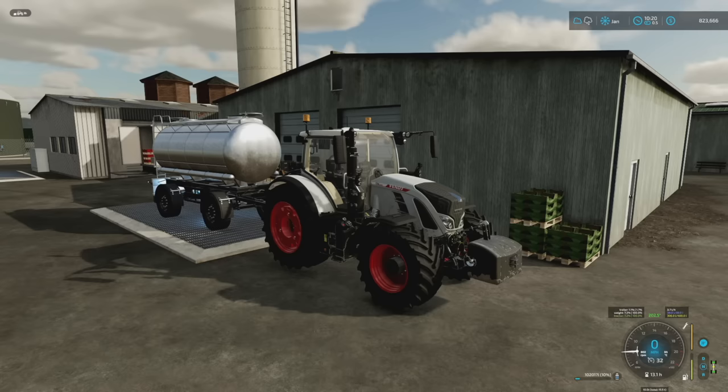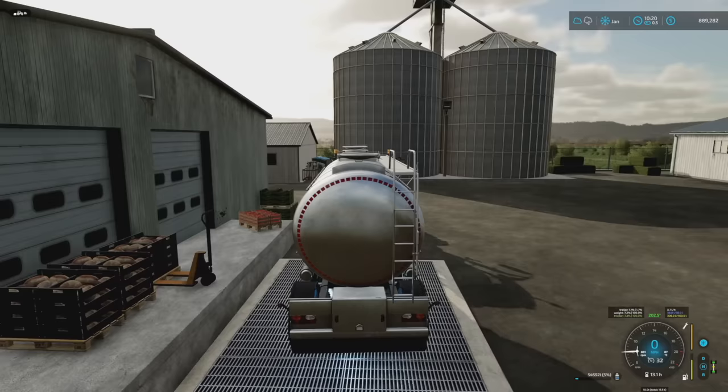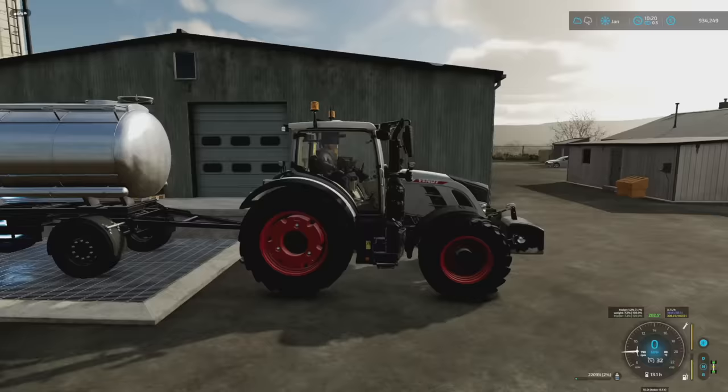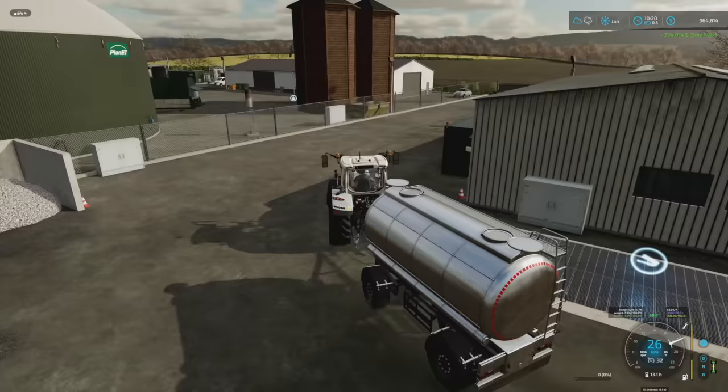All right. After this one, we've got one more thing that we need to do, and that's going to be manure. Now, I know where some of the manure is, but some of the manure has been eluding me. And I'm not quite sure exactly where it's located or if we even need to continue keeping the manure bunker that we've got. I need to figure all that out. What I don't need to figure out is how much money we made. Holy cow. We made $250,000. 254 grand. Ooh, that's nice.